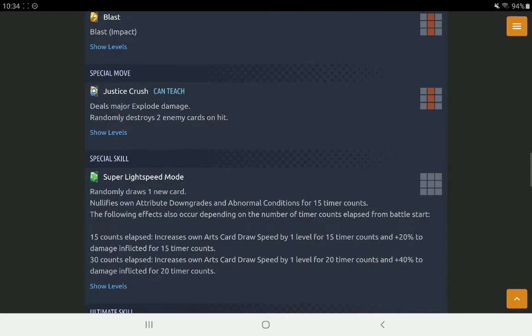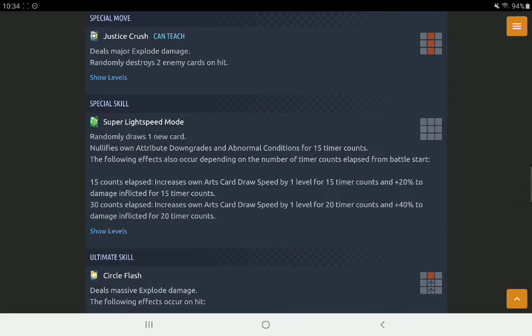His special is teachable. All right, that's cool. Let's see this. Super light speed mode: draws 1 new card, nullifies attribute downgrades and abnormal conditions for 15 counts. That's good. The following effects occur depending on the number of timer counts. 15 timer counts increase draw speed by 1. Oh, 20% it can go by 2. Wait, can it go by 2? No. Okay, it's just based on counts.